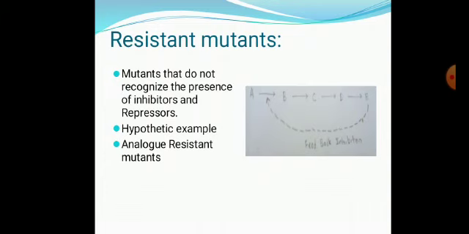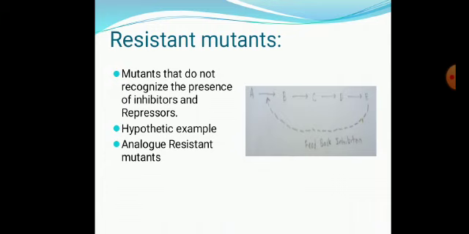In auxotrophic mutant, whatever we studied till now, we were interested in intermediates. We were interested in C, overproduction. But now what you are seeing is we are interested in the end product E itself. But E, whenever it is produced, you know it will go and control the first enzyme. But you want E to be overproduced. This is the circumstance during which we will isolate resistant mutants. So the concept people follow in the industry is analog resistant mutants. We want E to be produced, but we don't want E to go and do feedback control.